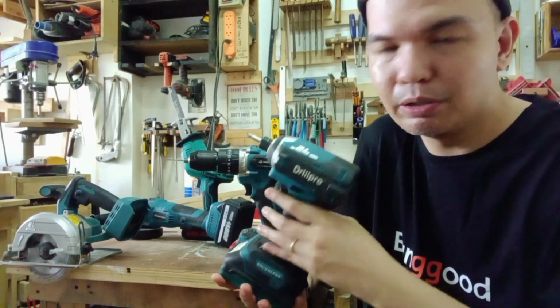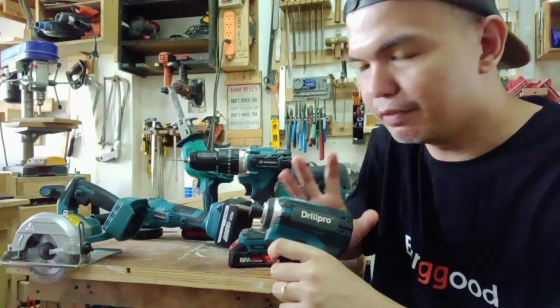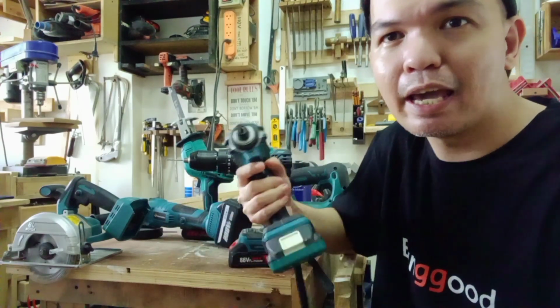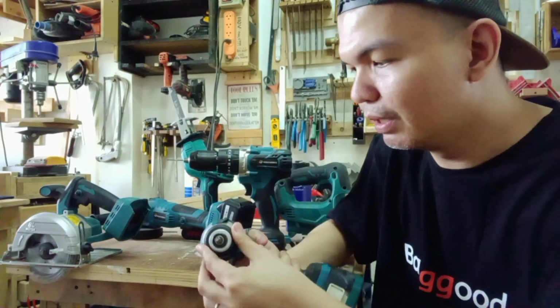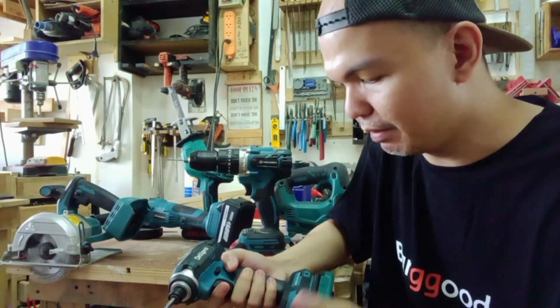It's really good. It's very powerful. The brushless motor is very nice. It's light as well, but it feels heavy. You know, it's lightweight, but it feels heavy in your hand. So it's a heavy duty tool. No complaints whatsoever with this one.